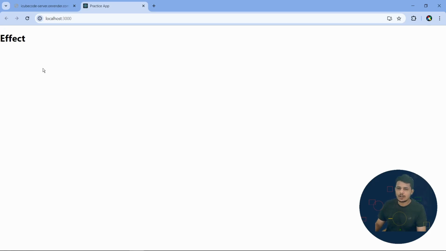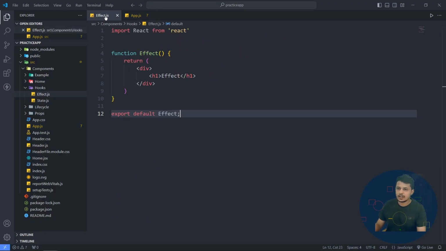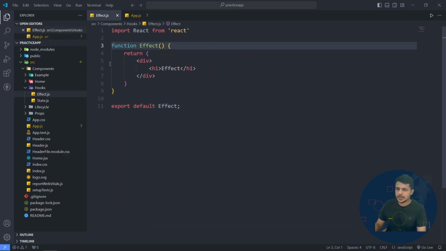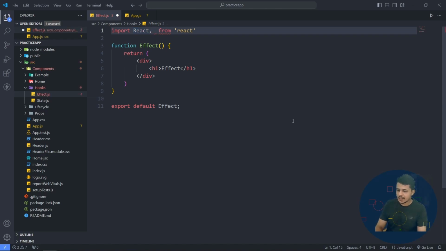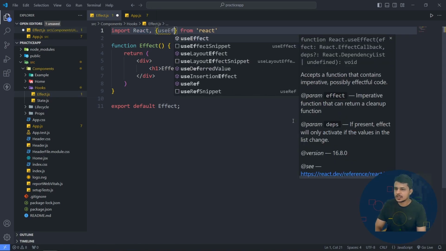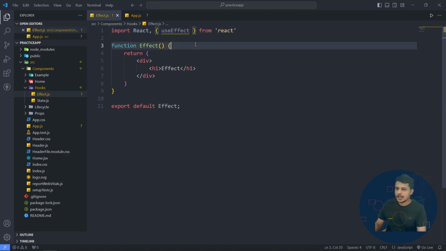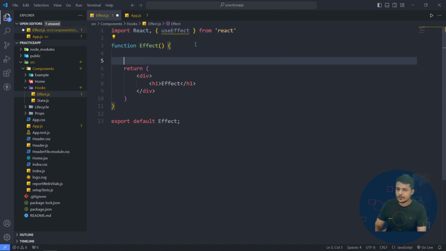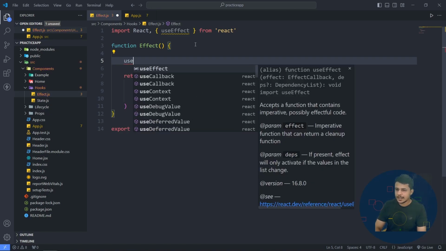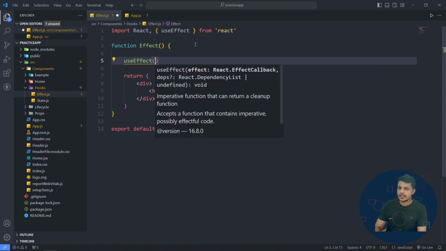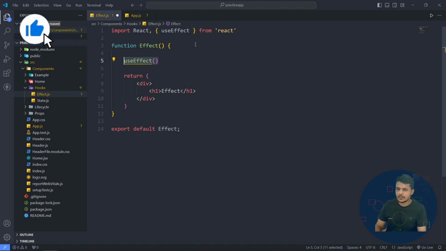Okay, so now let's see how we can create useEffect inside our functional component. The first thing you have to do is import it, the same way we do for the state. In the React import, we have a comma and curly braces, and here we can write useEffect. Okay, this is how it is. And then we have to write it before return. Before return we can write useEffect directly, and this is a function, so it will be a function call.